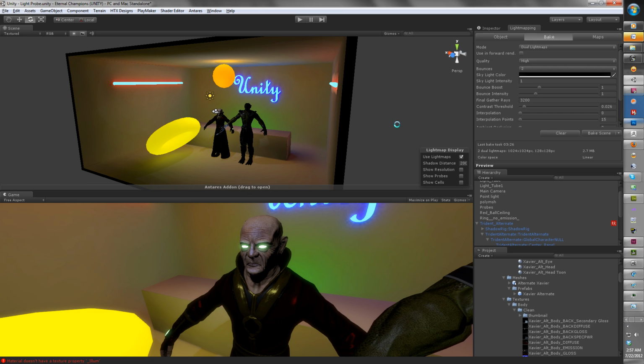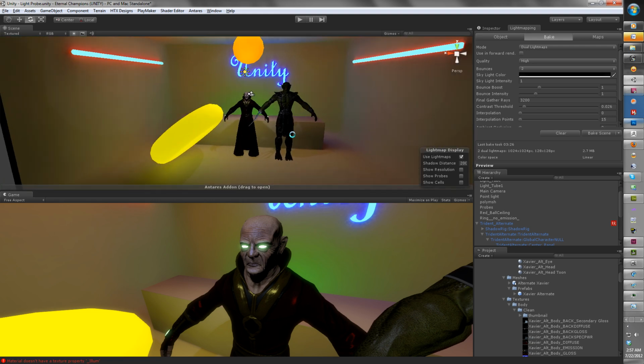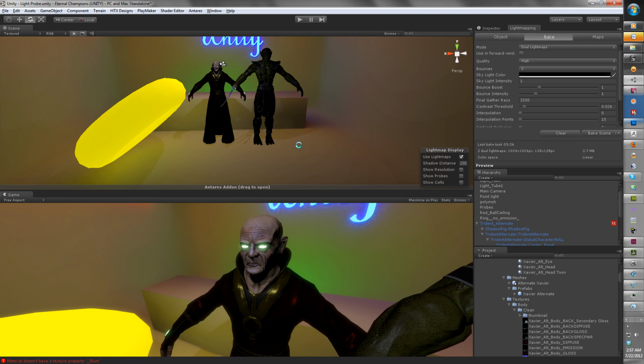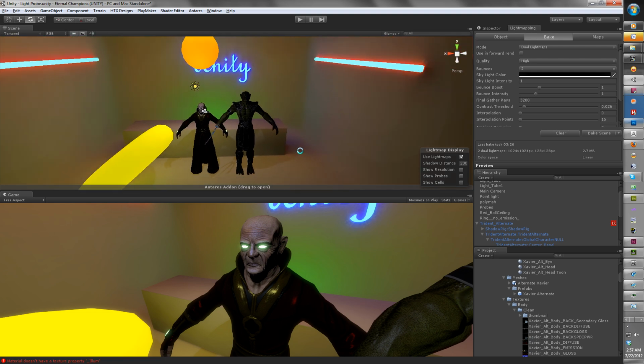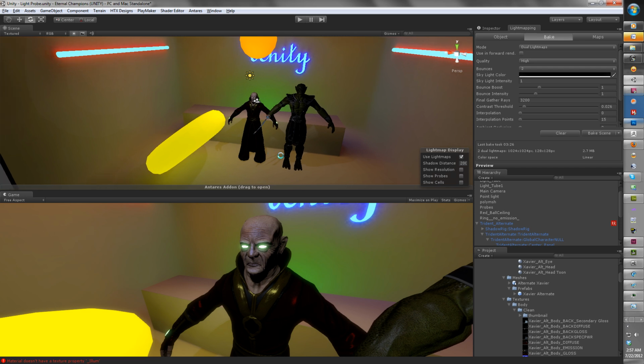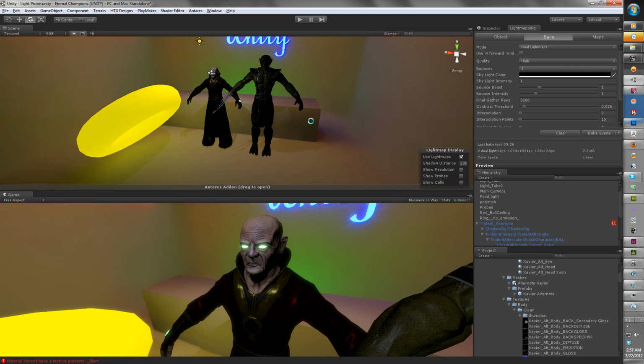And in this video tutorial, I want to do something different. In the past two videos, you've seen me use Beast to bake global illumination for my levels. Well, that's all fine and cool and everything, there's a small detail that we've neglected when I baked my light maps. And you probably see right now in front of you in this particular scene that has been already baked down using Beast. Give up? I'll tell you.